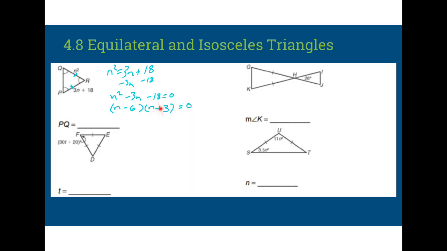So a reminder that negative 6 times positive 3 gives me a negative 18. And negative 6 plus positive 3 gets me that negative 3. Alright, and after here, just one last step. We just got to set n minus 6 is equal to 0 and n plus 3 is equal to 0. Solving, we subtract 3, get n equals negative 3. We'll add 6 here, get n equals 6.